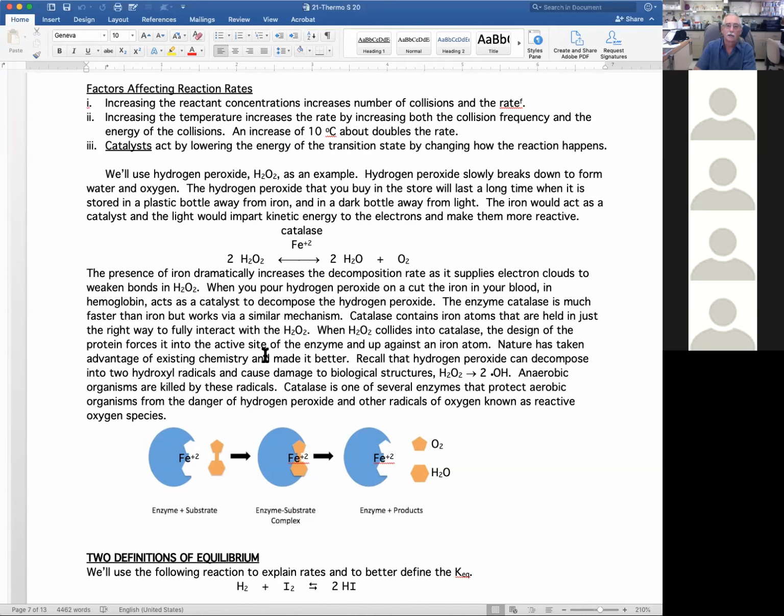You ever put a cockroach in the refrigerator? Well, you open up the door and the light goes on, because the light is off when the refrigerator door is closed. And if there's a roach in there, you'll see the roach tries to run away, but he's running very slowly. But if he warms up, then he'll be running faster, because it all has to do with that. Then a catalyst will lower the energy of the transition state by changing how the reaction happens. So that will also affect the reaction rate.